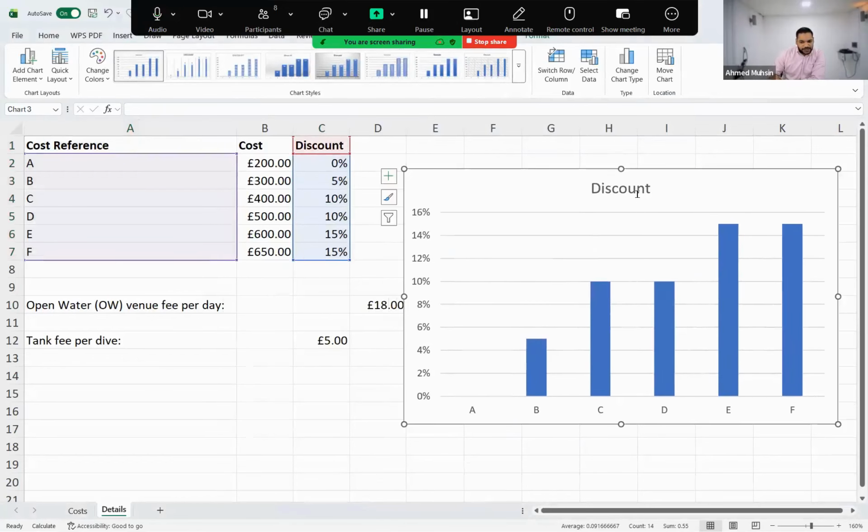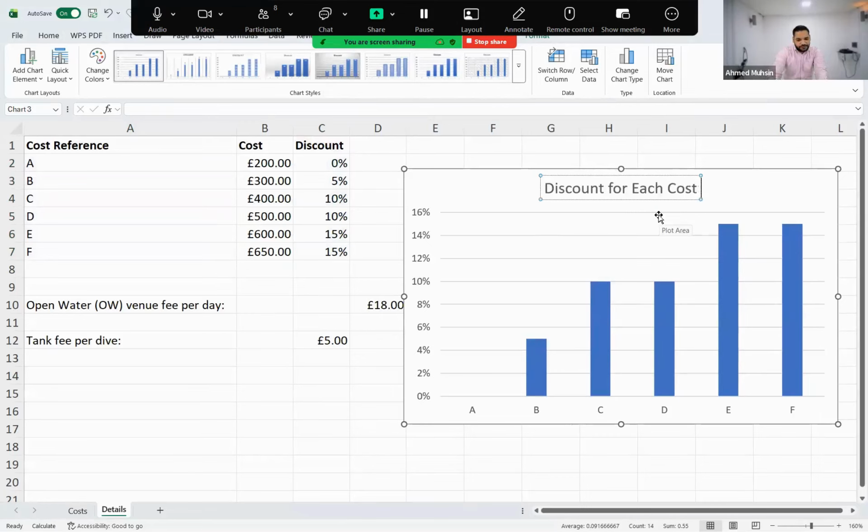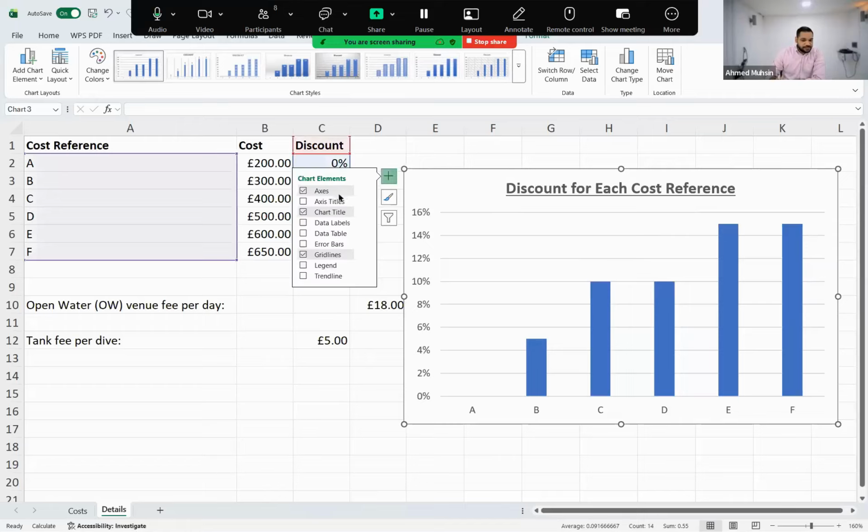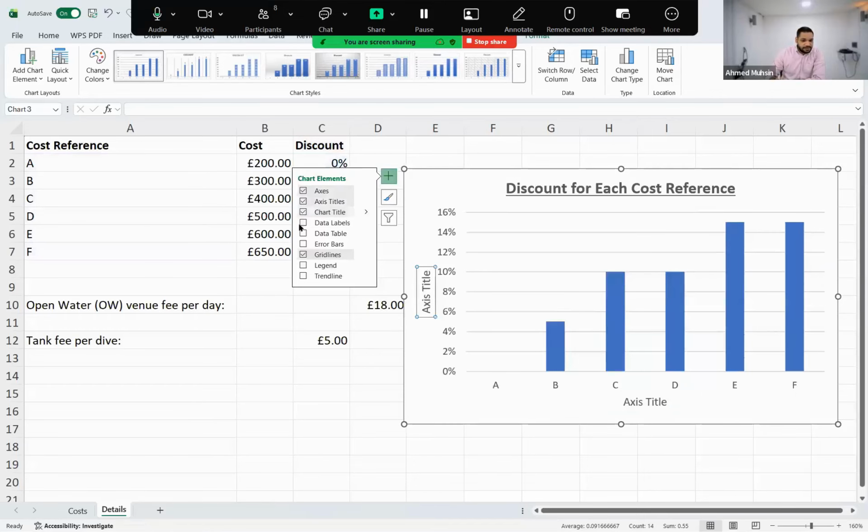Give a meaningful title. Discount for each cost reference. We bold it, we underline it. Girls, boys, I told you all right, you'll have a plus symbol over here. When you all click on this plus symbol, axis title can be enabled, data label can be enabled.